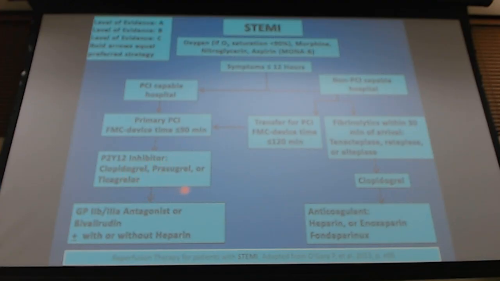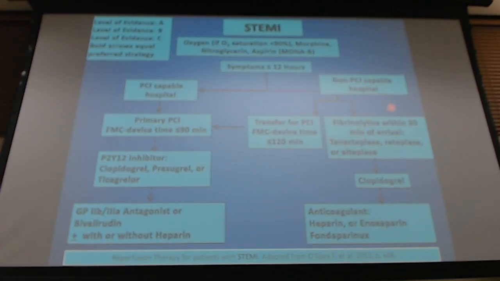Now, you see where my meds are coming into play, right? So I did my PCI, I still need to put this patient on some type of medication. They typically will end up on DAPT. They're going to be on aspirin, they're going to be on one of these meds, and sometimes we may have them on DAPT and a GP2B3A inhibitor as well. Okay, so I can have them on 3 meds, I can have them on just 2 meds. It just depends on what's going on with the patient and how they're presenting to me at that time, okay?